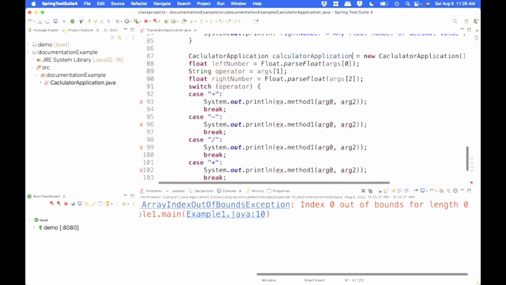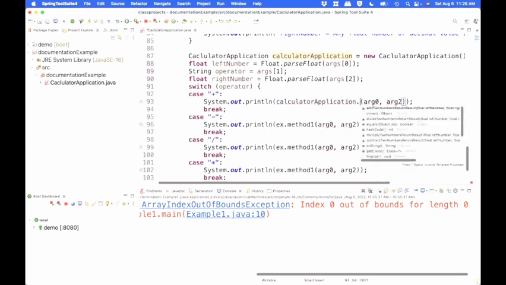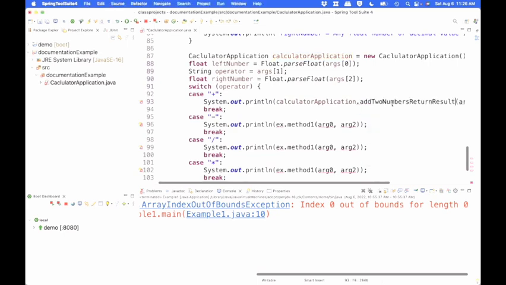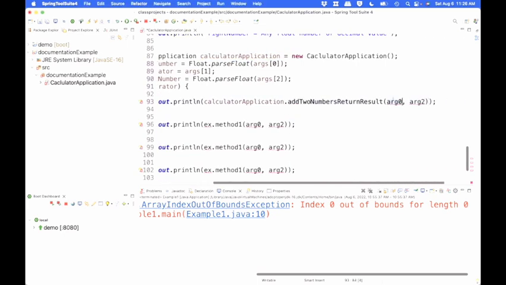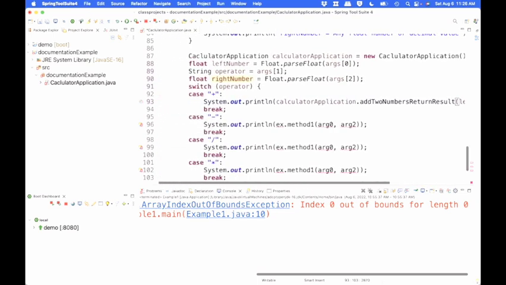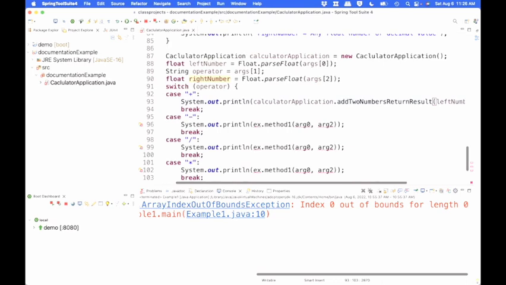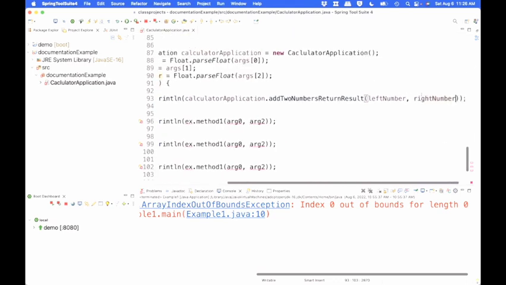So then we're going to call calculator application, and instead of method 1, we're going to do add two numbers together. And instead of arg0 and 1, we will do left number and right number. Now, the beauty of this is if you have named your application and your methods clearly, especially your parameters, this is where the code completion comes in handy.